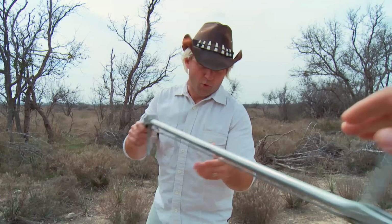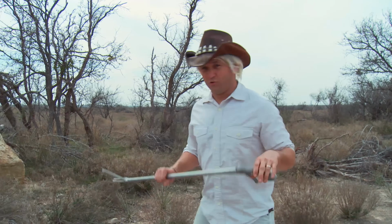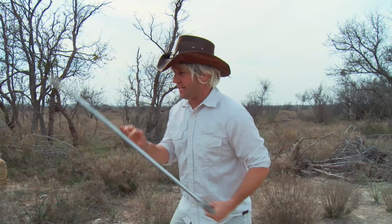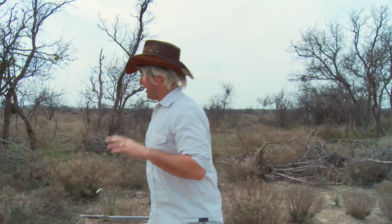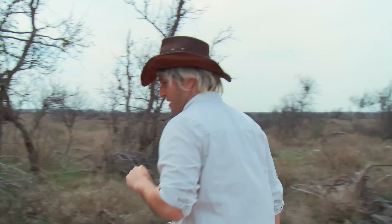G'day mates, Rattlesnake Chet here out in Texas. And today I'm gonna be showing you some real live rattlesnakes. Rattlesnakes. Take this. Oh great, I love s'mores. No, that's for rattlesnakes. Well, why would anyone want to roast a rattlesnake? That's for catching rattlesnake. Well, why would anyone want to catch a rattlesnake? You Americans think that anyone with an Australian accent can just go willy-nilly and touch a rattlesnake. Let's keep moving. So, rattlesnakes are everywhere. Everywhere. Well, let's hope we don't see some.